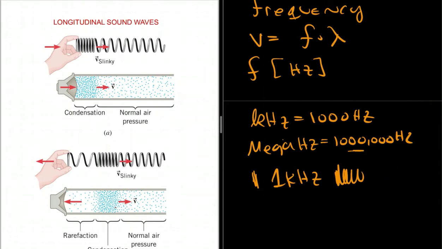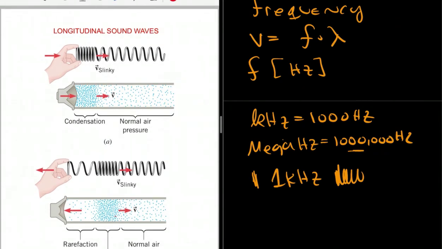You see here, sound mimics how a slinky works. Just like with a slinky, you compress the slinky, and that compression travels along the slinky, even though the part of the slinky that you held here stayed where it is. It's the compression or the disturbance that travels down the slinky. The same thing, these air molecules are really going to stay where they are. They're just going to vibrate a little. But what travels down the pipe is the disturbance, and you perceive that to be sound.